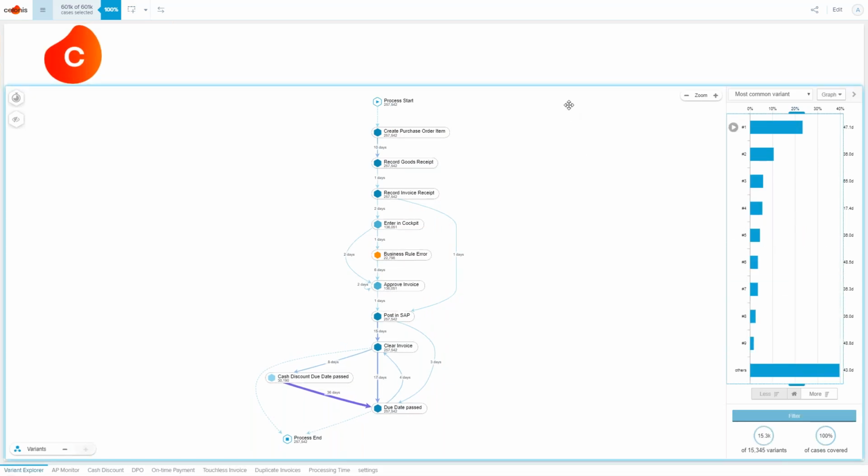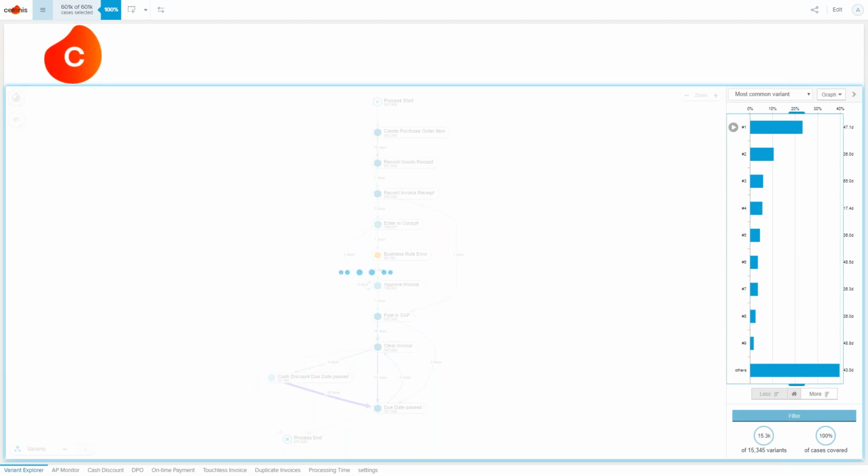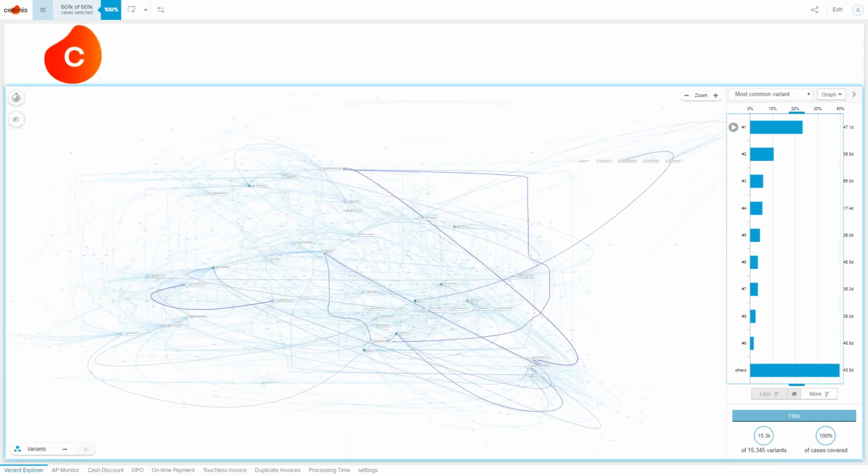This is just liquidity by improving days payable outstanding, which is especially relevant now in times of COVID-19. We've enhanced the process with the right process analytics, so we're able to drill down by vendors, by company codes, purchasing groups, etc. And what Celonis is showing us here is that the mismatch of payment terms is one of the core root causes that can be identified in the data for a low DPO, right?